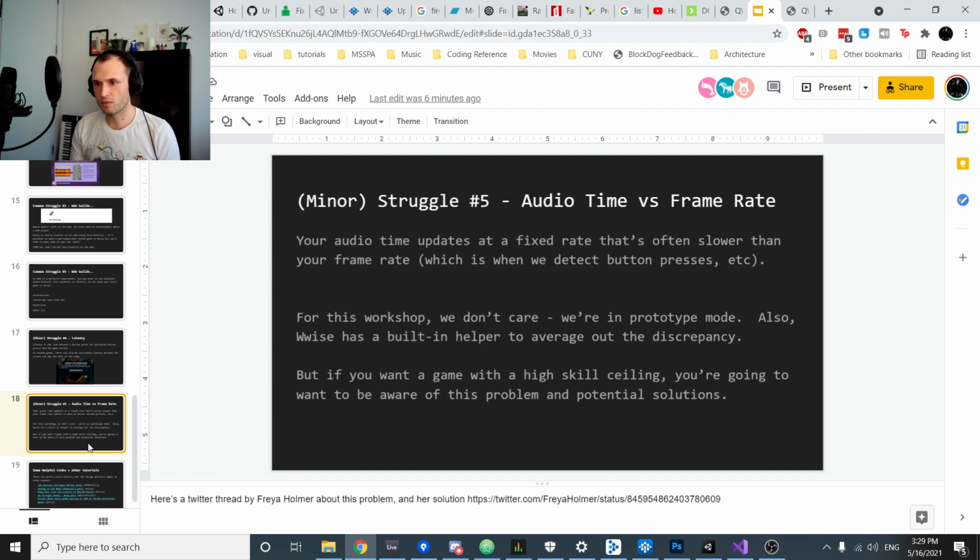They run on what are called different threads, which I think some people probably understand, and other people are like, "Are we sewing? What's going on?" All you need to know really is that there's a little bit of a discrepancy between the main way that you program things in Unity and what's happening with the audio. It doesn't really matter for us. Wwise has a thing that helps smooth out that discrepancy, and for me, it's been working pretty well.